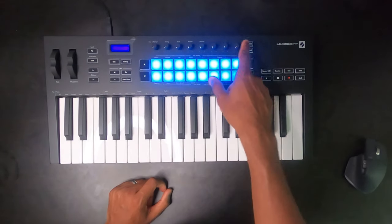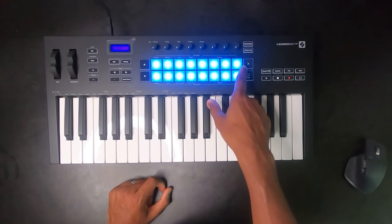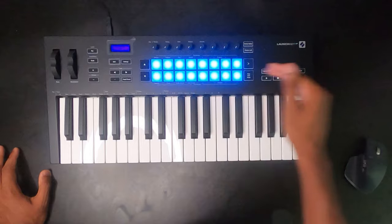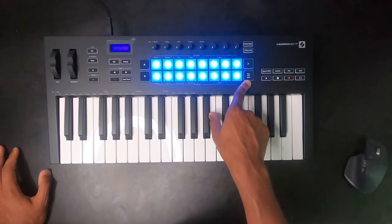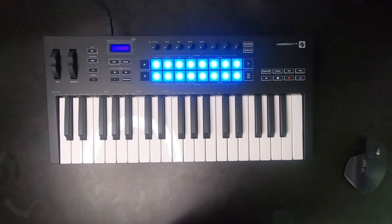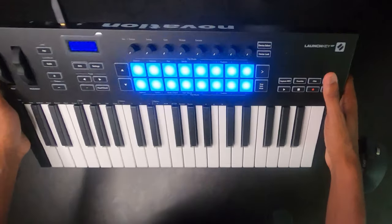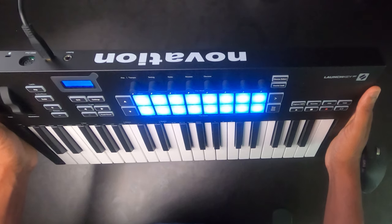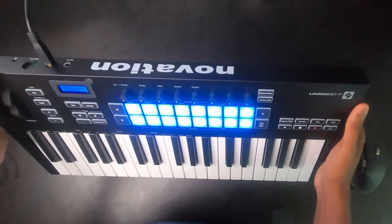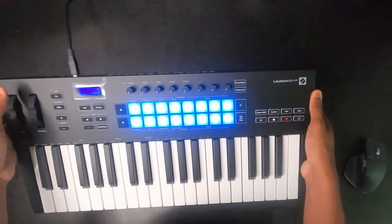Then we have an ellipsis button — I'll have to find out exactly what that's for — along with fixed chord, and up and down to navigate during session mode, which is good. You have your eight knobs which is kind of your mixer section, device select, device lock. Then there's this greater-than sign button to launch the current row you're on, and a button that changes what the pads do — stop, solo, mute. And then we have Capture MIDI, Quantize, Click, Undo, and Loop — these five were not on the mini version but are on this version — along with Play, Stop, and Record. Good weight to it, not light, a premium build and premium feel.